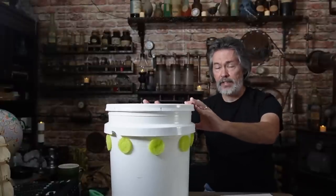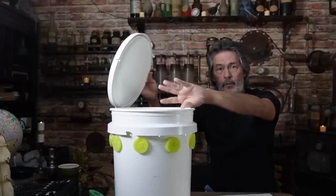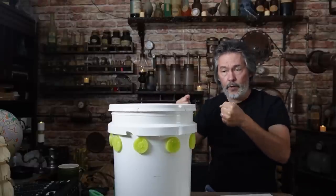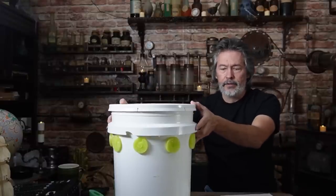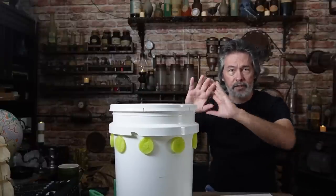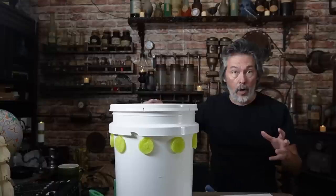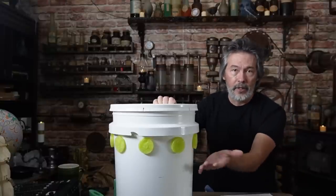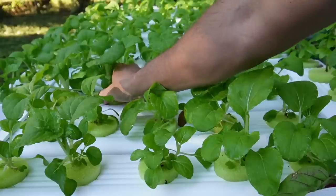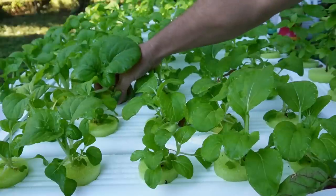Put that back in and close it up, because if you leave a big hole open you're going to get frogs in there, and next thing you'll have a million tadpoles — not fun. If you have them stacked up, the one on top you can just pull the top off and fill it from there easily. Some of you said you can't lift them, but if you've got them stacked like that, you can pop that off. I don't like stacking and unstacking them once they're in place, so I leave one of these holes empty in the back and use that one. You can always pull a plant out far enough to get nutrients in there and put the plant back in — no sweat.